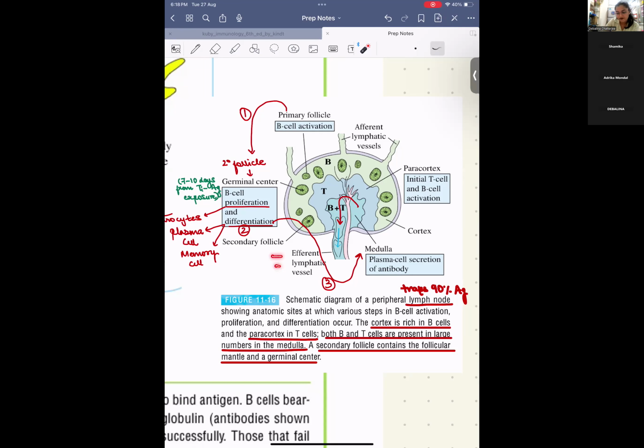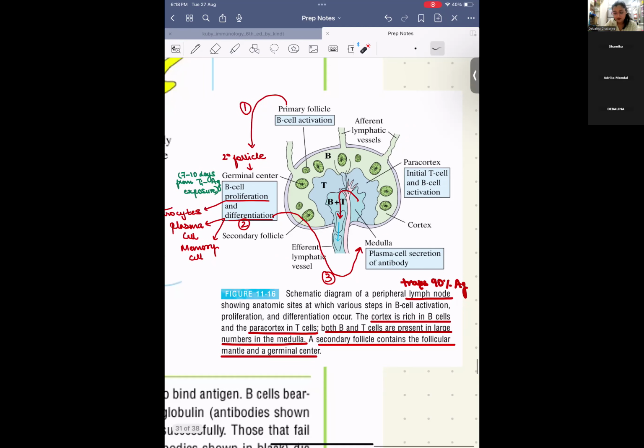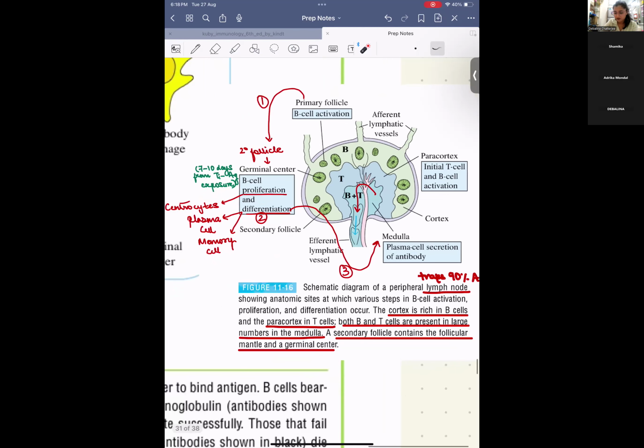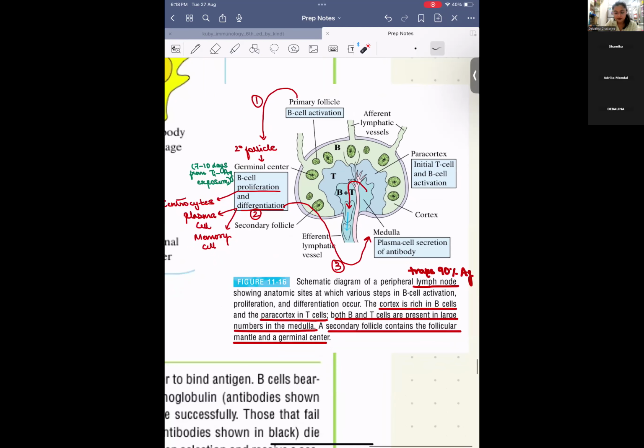And we have the afferent lymphatic vessels, which bring in the antigen along with the lymphocytes, right? So that's the case also with all the peripheral lymphoid organs. We are just taking in detail the lymph node structure because that is one of the most important peripheral lymphoid organs, firstly. And all the different mechanisms that you see happening here, you will also find in, say, the spleen that we have also discussed.